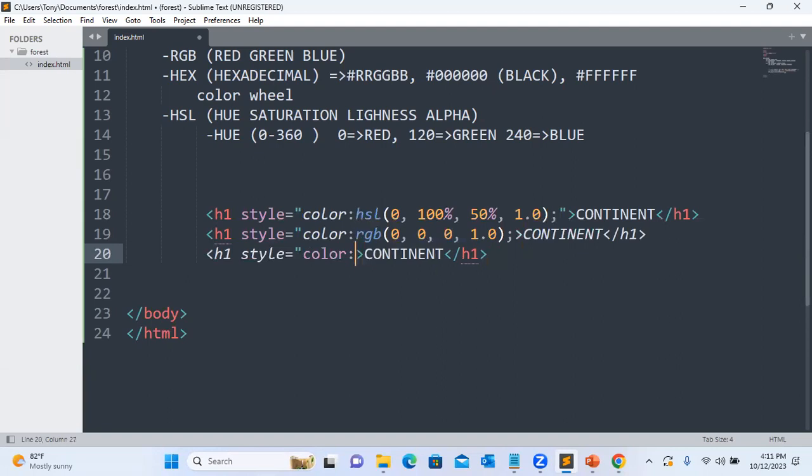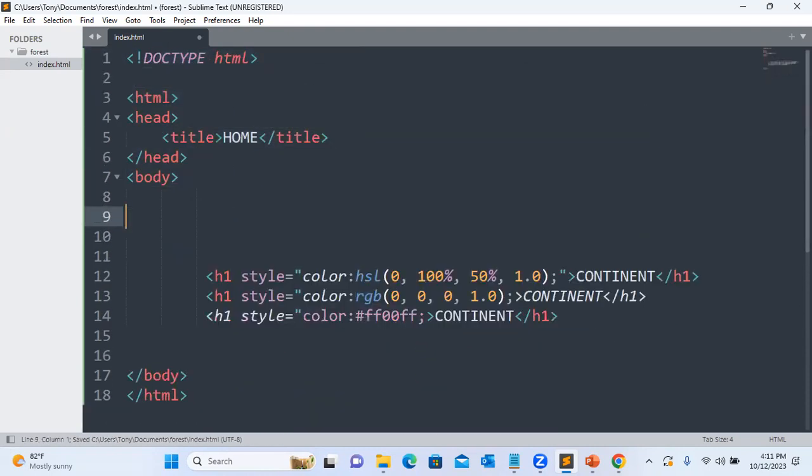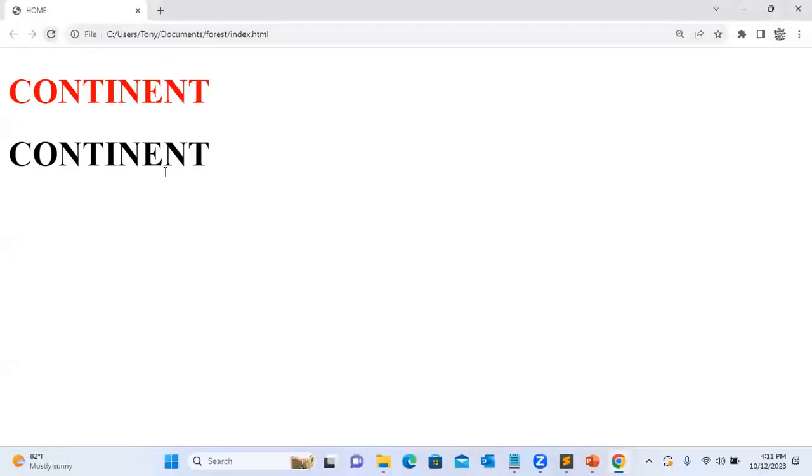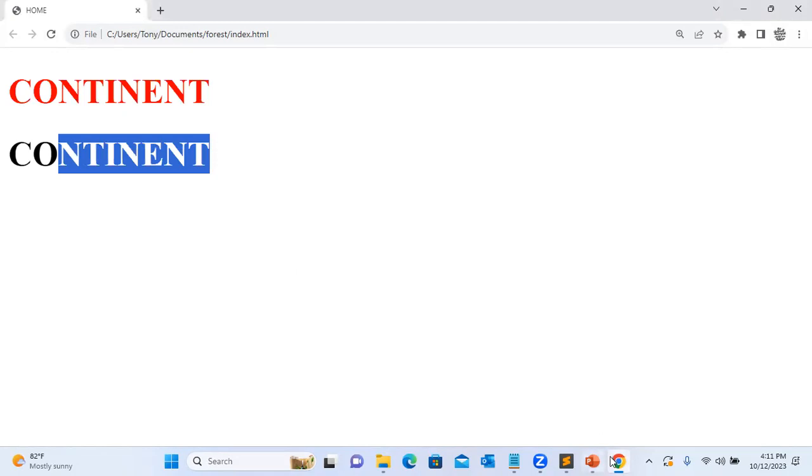For the H6, I can have something like hash FF00FF. So this is the hue saturation lightness, this is the RGB, and this is the hex. If I save this and reload, you'll be able to see these colors.